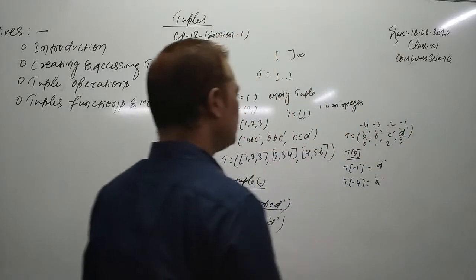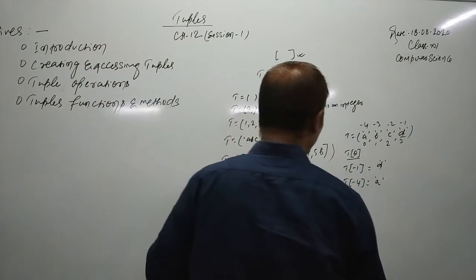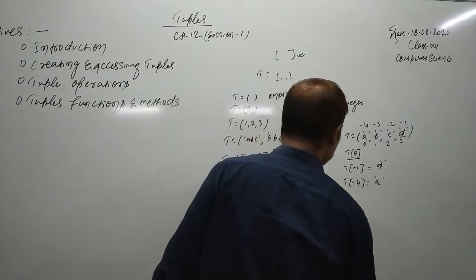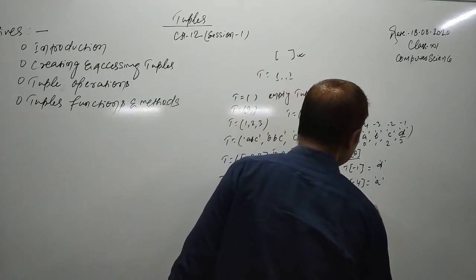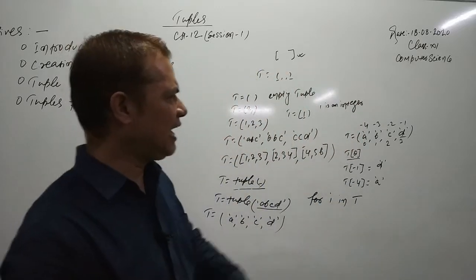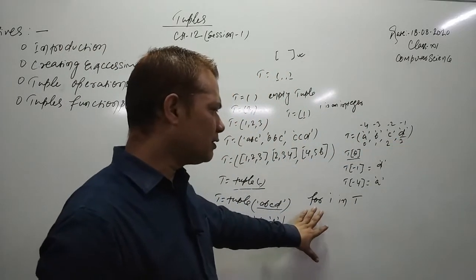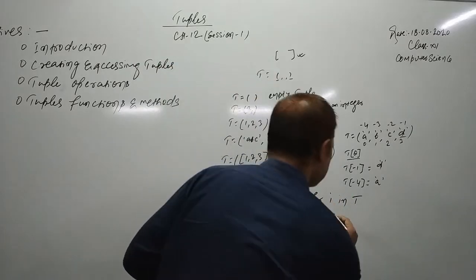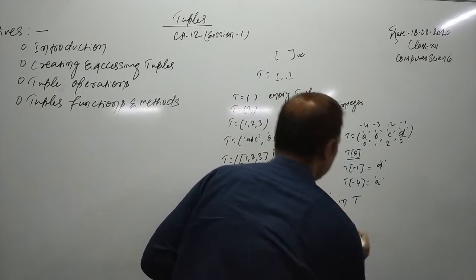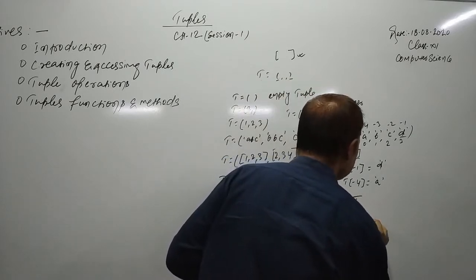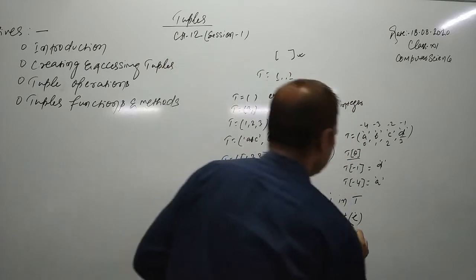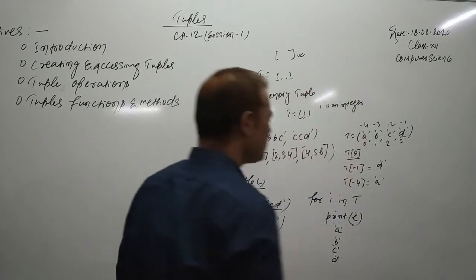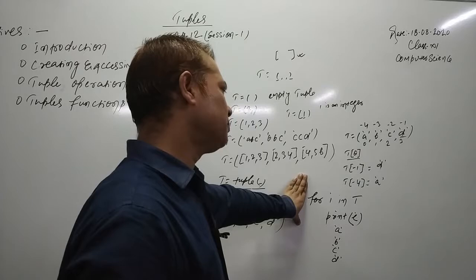For example, if you want to traverse all the elements of the tuple, then what will you do? Simply you'll use the for loop, which you all know. So for i in t. Now t is my tuple and has a, b, c, d. So what I wrote, for i in t, means each element of t will come to i, and one by one you can see the elements, and you can say print i. Now the question is what you will see. You'll simply see i, and it will print a, b, c and d as elements. This is how you can access each element of the tuple.